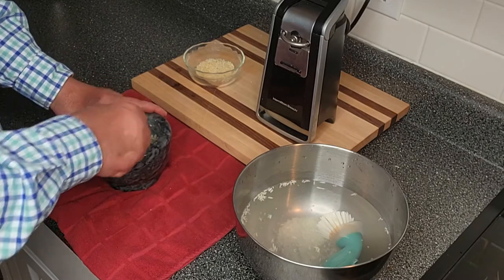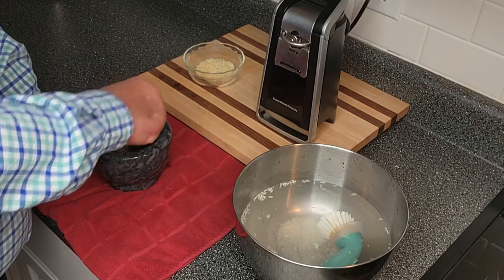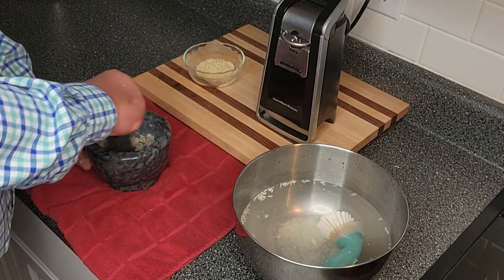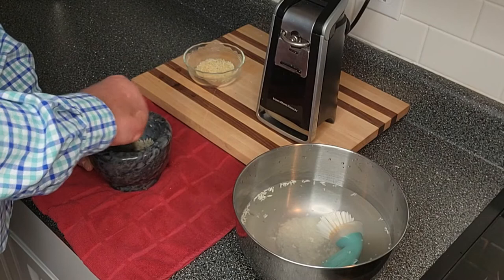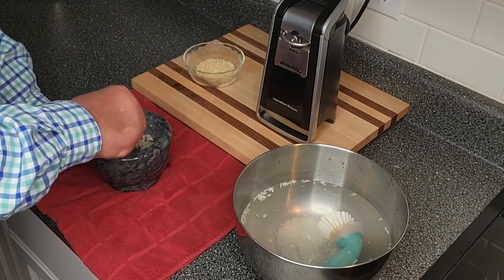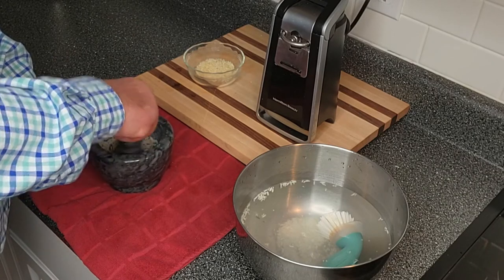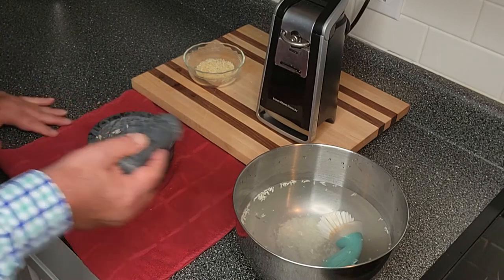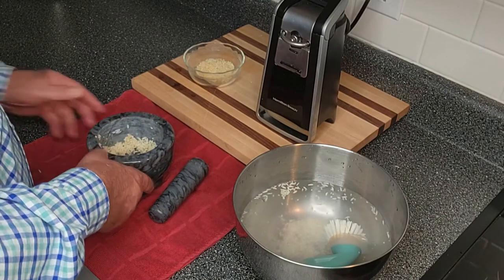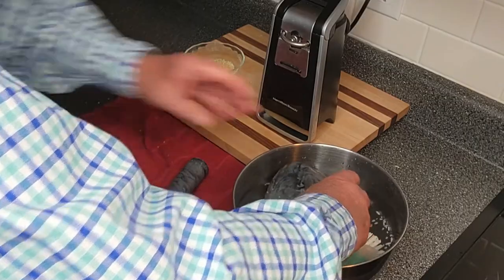Devices like this have been around since the Stone Ages. I imagine one of the first things that humans discovered they needed to do when they developed tools is they had to have a way to break down food — it probably started by laying one rock on the ground, putting the food on it, and pounding it with another rock. We're just doing the same thing, but in 2022 style. Now this rice is looking really clean and white — that's a good sign. It means no more sand and grit is coming off, so we're going to wash it off.